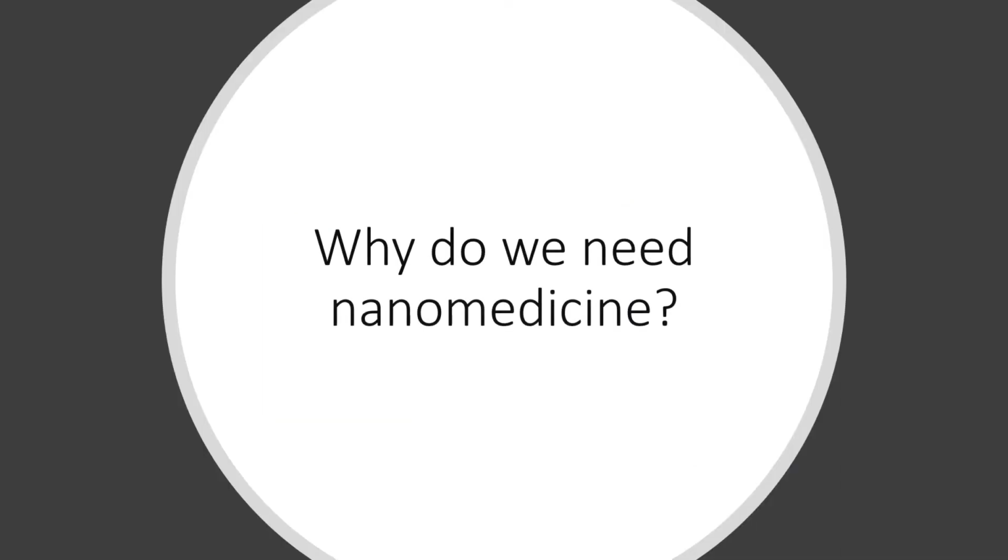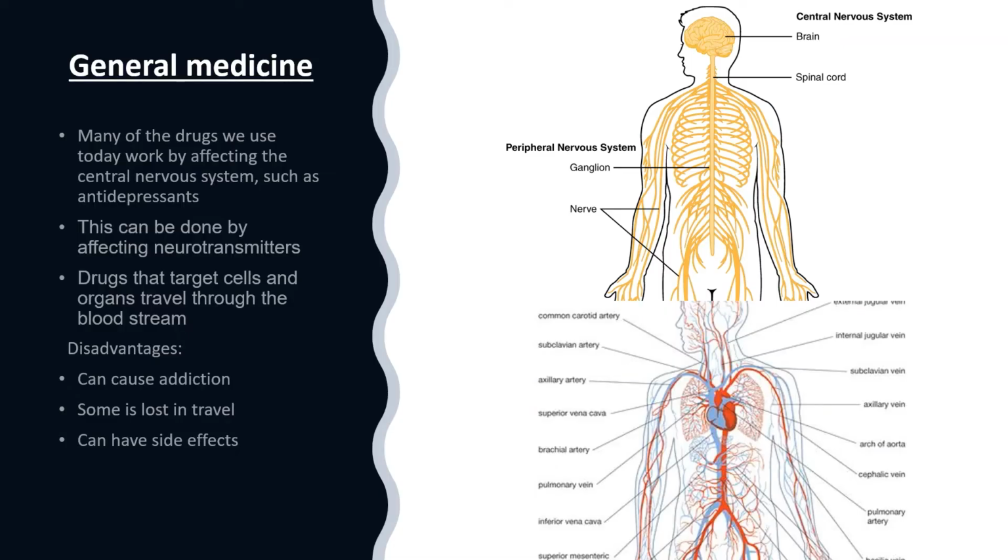For this, let's look at how conventional medicine works. A lot of medicine we use works by either targeting the central nervous system or cells and organs directly. In the central nervous system, we use drugs to stimulate or inhibit neurotransmitters, which allow us to control responses. For cells and organs, we have drugs flow through our blood via the circulatory system, where it diffuses through to the cell. Although these methods tend to work, they have their downsides. Some drugs such as opioids, which are pain relievers, such as morphine, have addictive traits, and it's believed that 500,000 people die per year due to opioid overdose.